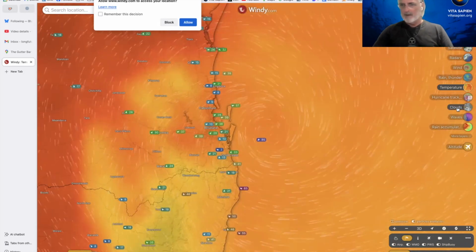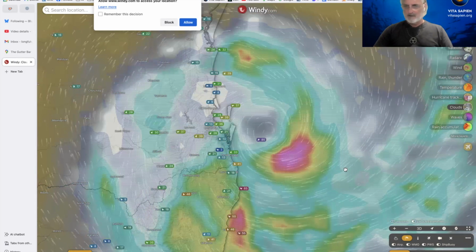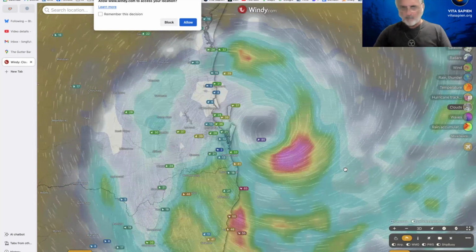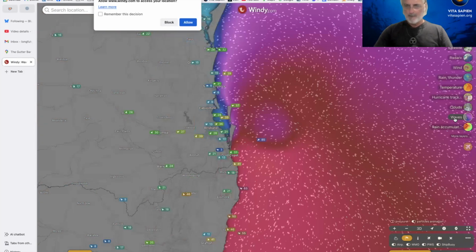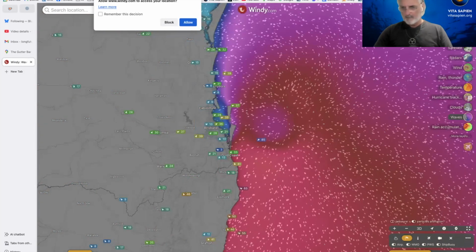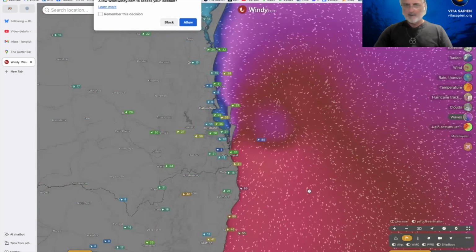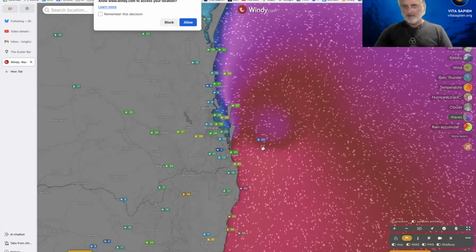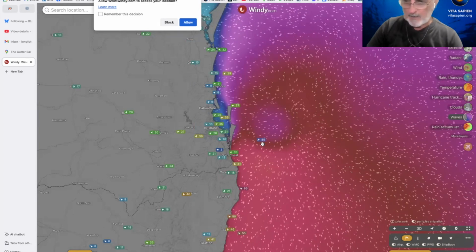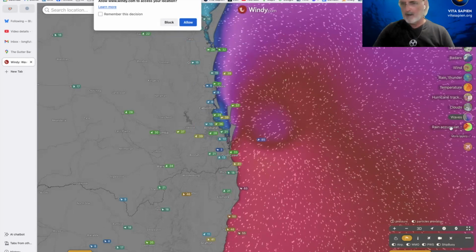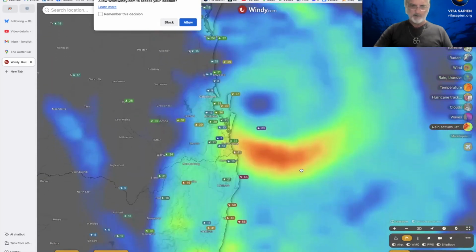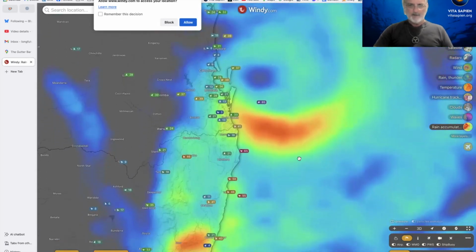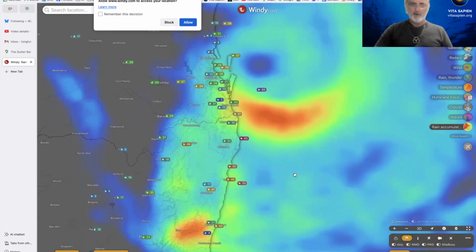Okay, and then go clouds. So this is cloud cover in various, whatever, don't know enough about it. And then waves. The menu down the bottom is in meters, showing a lot of 6-meter waves, and so forth. Okay. And then over here, we've got rain accumulation, which is pretty serious. There's going to be some big numbers coming up in the next 48 hours.